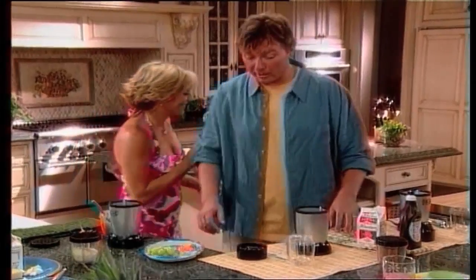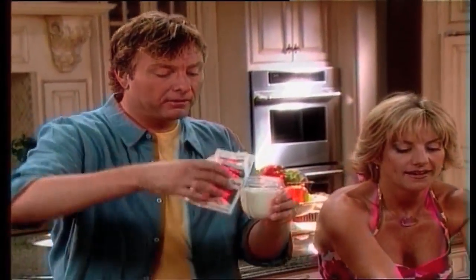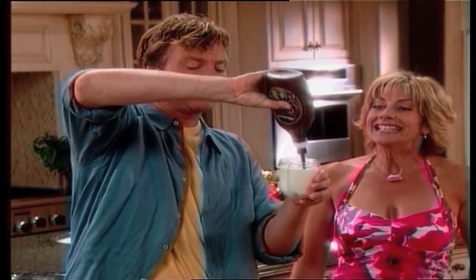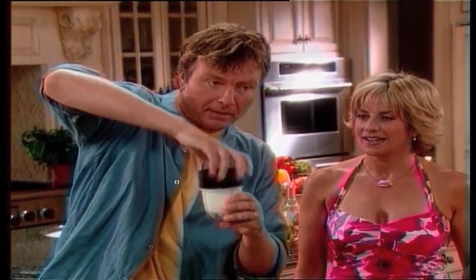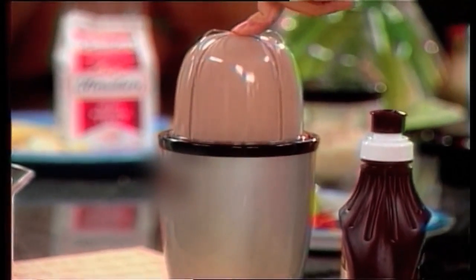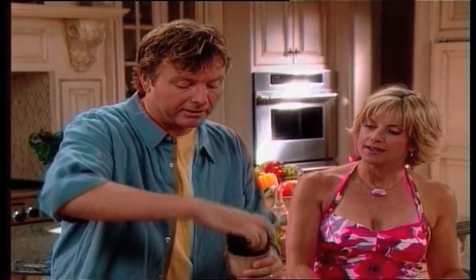And no great meal is complete without a bit of dessert, right? Watch this. I'm just gonna mix a little bit of cream with a couple of tablespoons full of chocolate syrup. Look at that. Now I'm gonna screw on the flat blade. That's the whipping blade. Remember that? Watch this. Give it a quick spin, and have you got 6 seconds? Then you've got plenty of time to whip up a delicious dessert. Hear that? That's it, you're done.